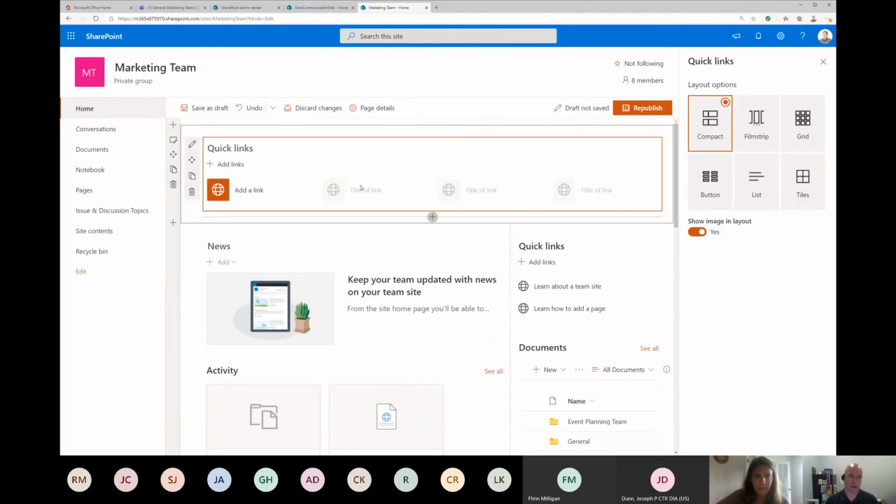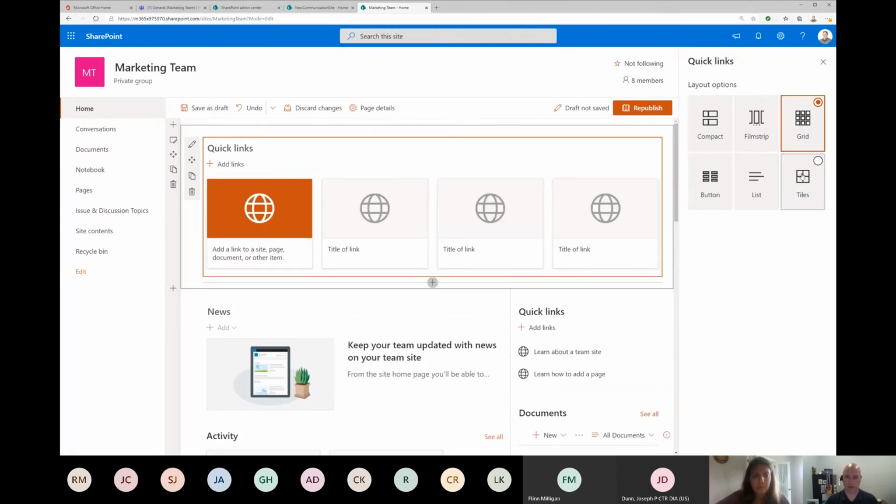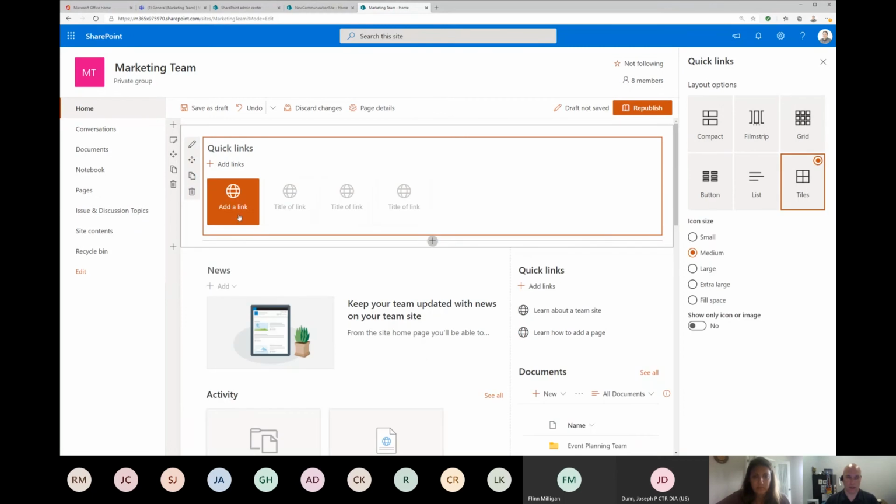Quick links. Quick links are a great way of doing links that you might want in a page. You can add all sorts of different things. You can build a grid of links if you want to, little tiles. We could build in, like maybe this is our intranet site and we have a bunch of common sites that we have people access on a regular basis: HR, payroll sites, maybe our primary ERP or CRM type application. We can build all of those links, publish them all out, and then they'll get laid out just like this one is here.